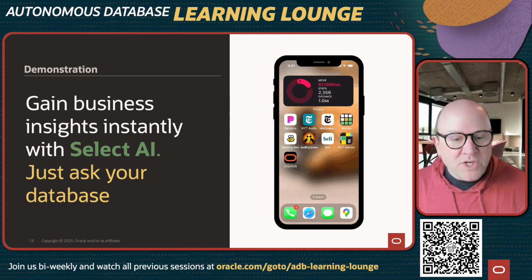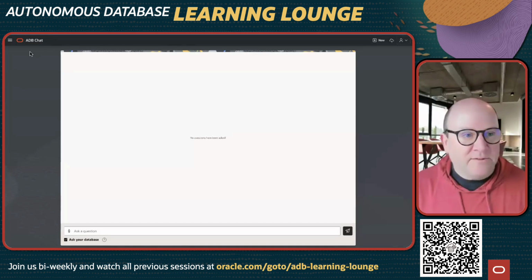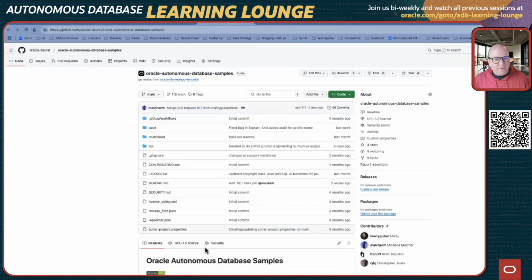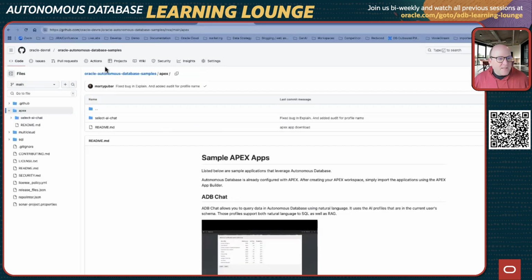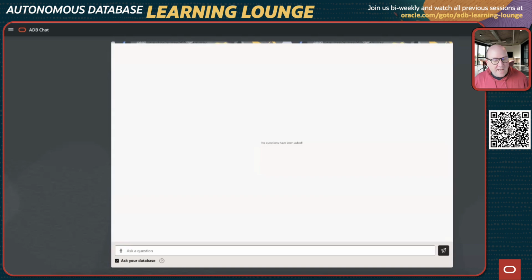Now, what I'm going to show you is a sample application that you can download for free. And I tell you what, I'll put the link to the app. It's in GitHub, and actually so we have an Oracle Autonomous Database samples GitHub repo, and here you'll see the Apex app that you can download, and I'll make that available to you. It's also part of our Live Labs. So when you use the Chat with Your Data Live Labs, where you learn how to use Select AI, you get this application as well.